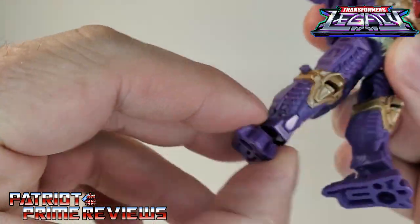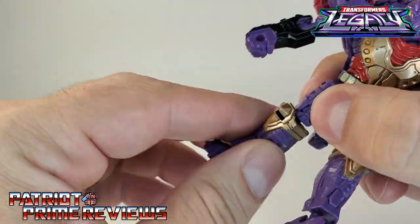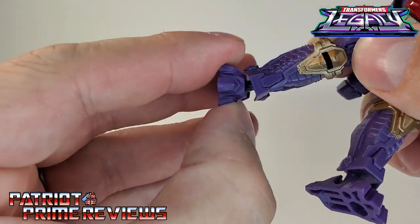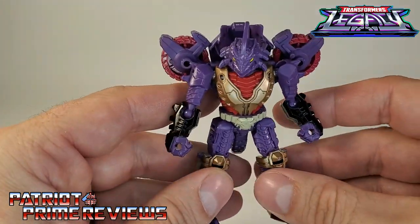It's late. Legs can go forward. They can go back. They can go out. They can go in. They're on a ball joint as well at the hip. The knees are on a ball joint so they can bend back and forth. And he does have ankle tilt. The feet are on ball joints as well. So lots of articulation for this figure.